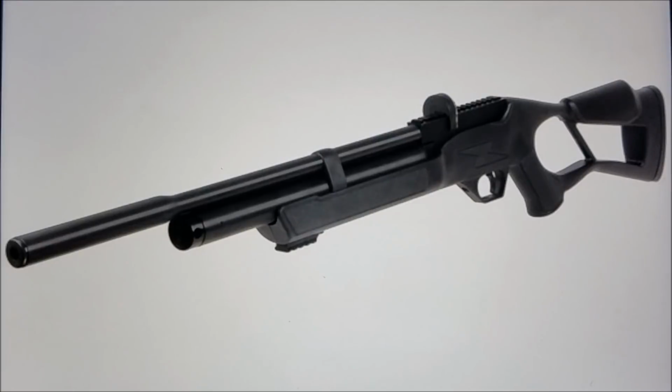But anyway, some of the things that Tyler said, I think, on Pyramid Air's Insider, was that in the range of $299 PCPs, the Hatsan Flash is going to have more power than other $299 PCPs that are offered by the different companies right now. So if you want the most powerful PCP that you can get, you probably want to go for the Hatsan Flash. Now, I was looking all over to where to buy this thing, and I never did see the R word, which is a regulator, and these don't come with a regulator.